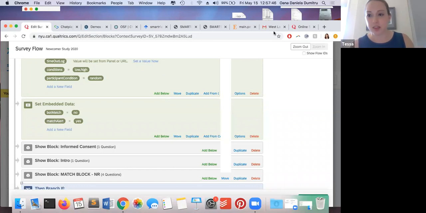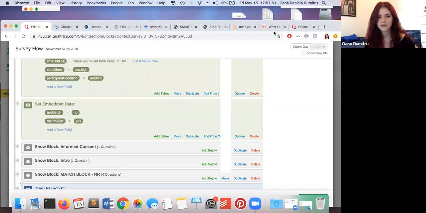I want to just make that level issue clear. Yeah, it's just trying to make sure that participant A doesn't get told that the newcomer is high and participant B gets told that the newcomer is low. It's just so everyone's on the same page, basically.